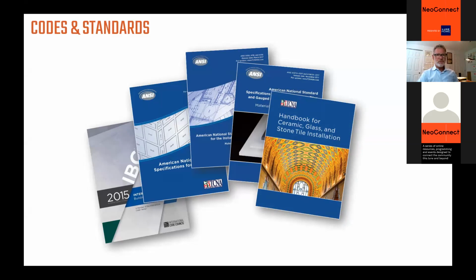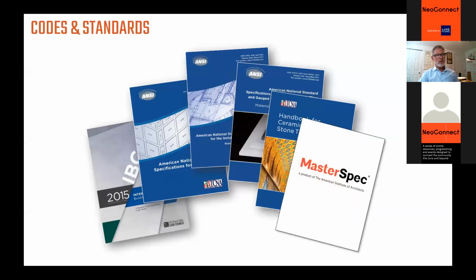And for those of you familiar with tile, you probably are aware of the Tile Council of North America Handbook, or the TCNA Handbook. It used to be called the TCA many years ago, the Tile Council of America, and now we're the Tile Council of North America. And the handbook now covers not only ceramic tile, but also glass tile and stone tile, and it will be covering gauged porcelain tile. So the handbook is a really good reference.